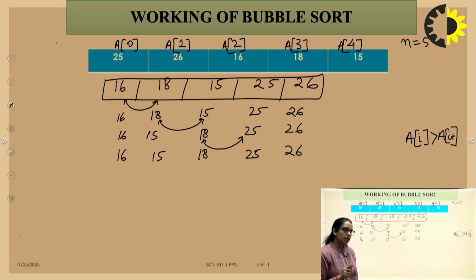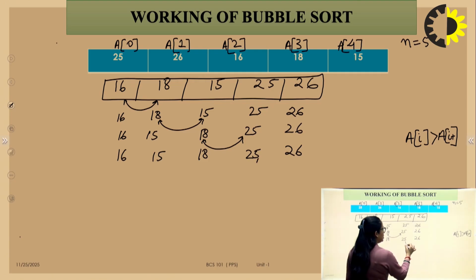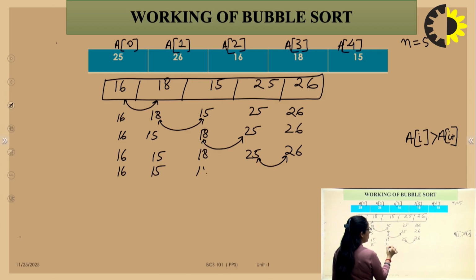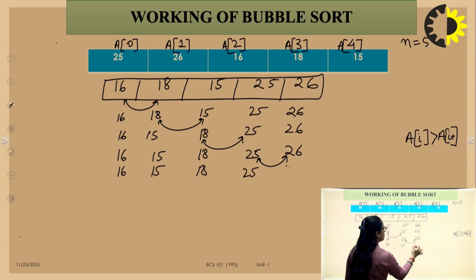If A[i] is not greater than A[i+1], then there will be no swapping. Now tell me whether there is a need to swap the next 2 elements. No, because A[i] is not greater than A[i+1]. So after the 4th comparison, that's how our array will look.